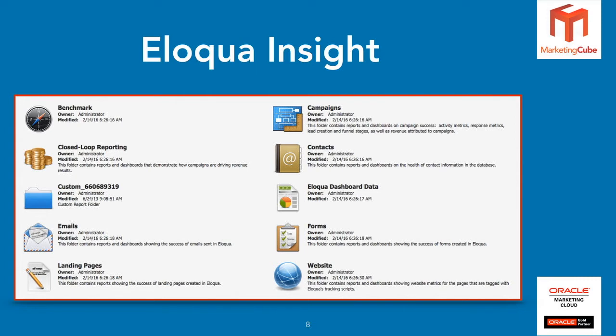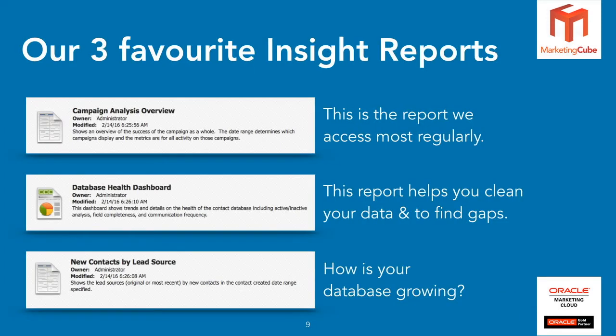But what I wanted to do today was share with you 3 of my favorite reports that I like to use in order to just get a feel for the performance of my campaigns, also understand the health of the database in relation to the quality of the data that we've got. Very important when you start to consider things like field merges so that you can actually send an email and say, "Good morning, Derek," versus "Good morning, subscriber," or "Good morning, customer," or just simply "Good morning." So the level of personalization that you've got available will obviously depend on the quality of your data, and so that's a big thing to look at.